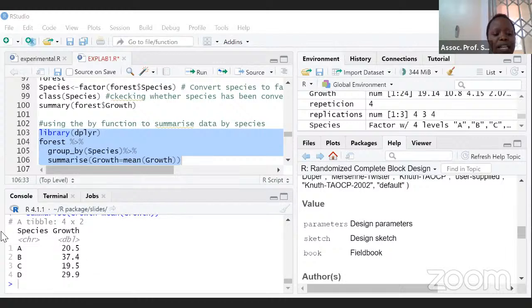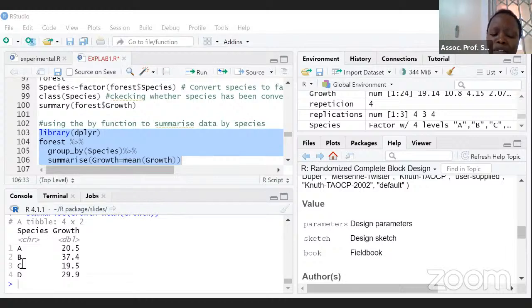Okay, now let's focus on our data. The data we have is A, B, C. We've seen that the descriptive statistics says that these values are different according to the magnitudes. Now I asked, what statistical test can we use to find out whether overall there are differences between the growth rates of these species? So people said ANOVA, which is excellent. Why? Because our groups are more than 2. That's why ANOVA is correct, but not very correct, because there's one-way ANOVA and two-way ANOVA.